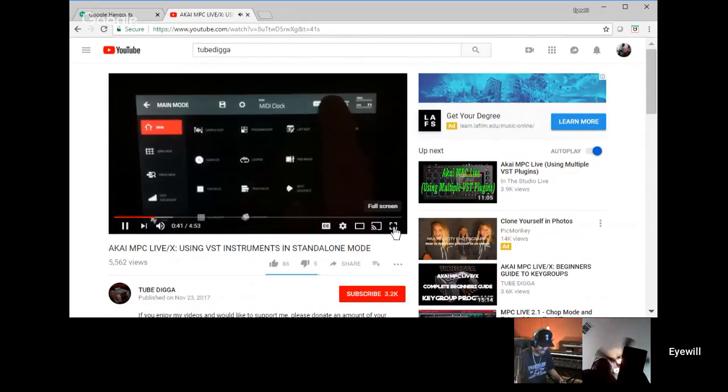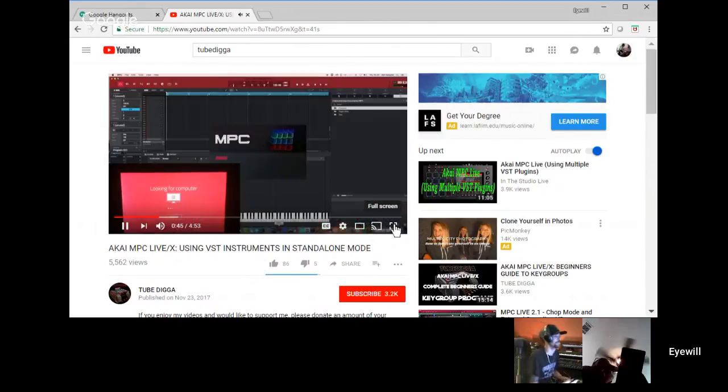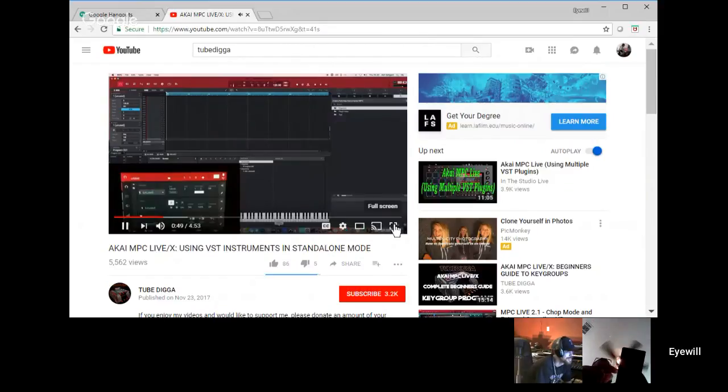It's my MPC icon up here. It's the same one. Controller mode. Let me just see what this says. And there you go. We're connected. So I'm not going to touch the computer or my mouse. I'm just going to do everything from the MPC Live to show you that you don't actually need to use the computer as such.